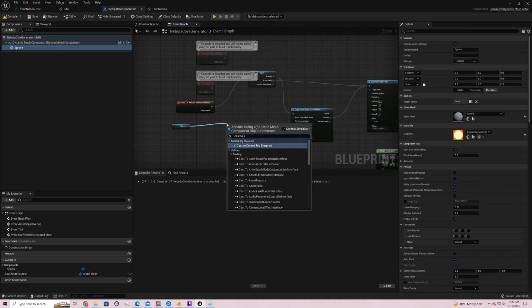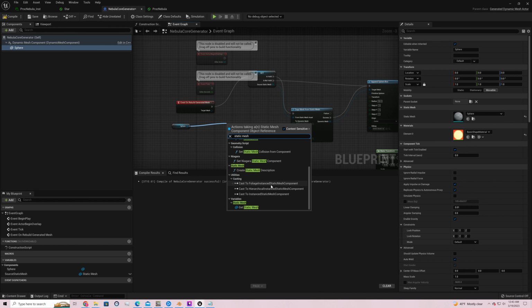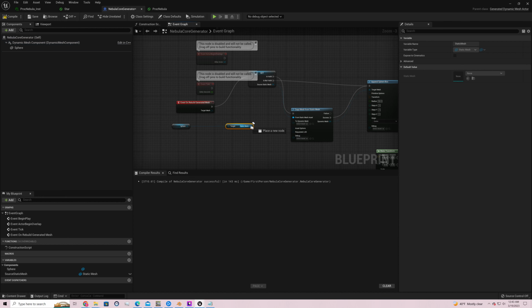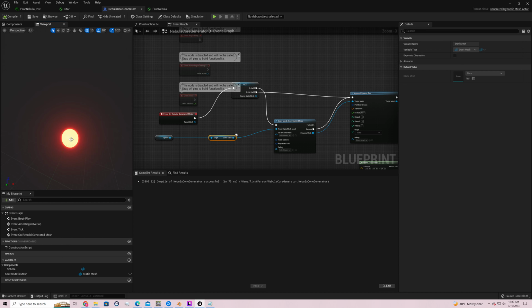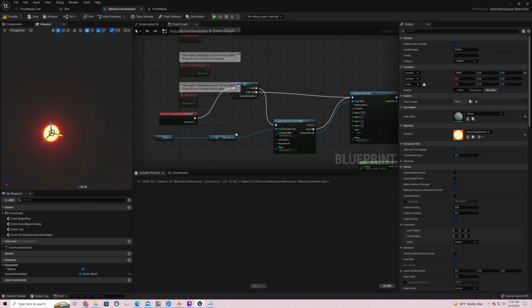As to static mesh. Static mesh. So here it is. All right, recompile, viewport. No, it's not doing anything yet.